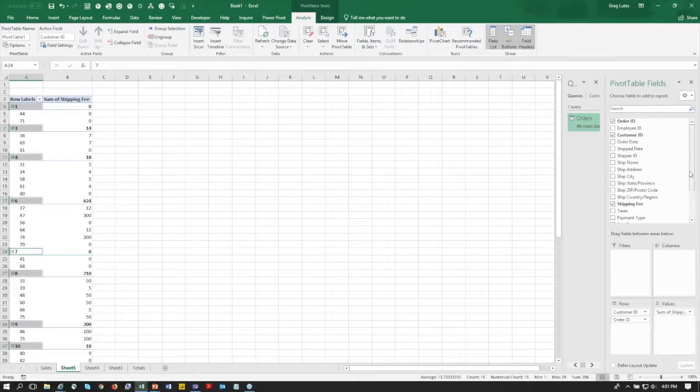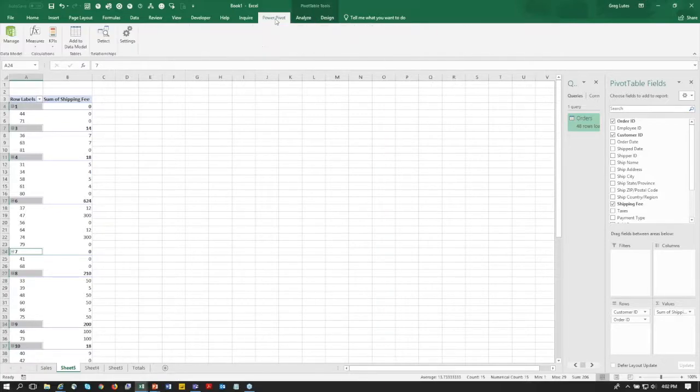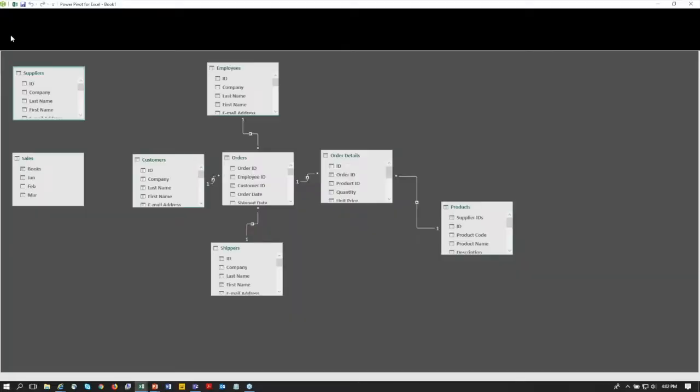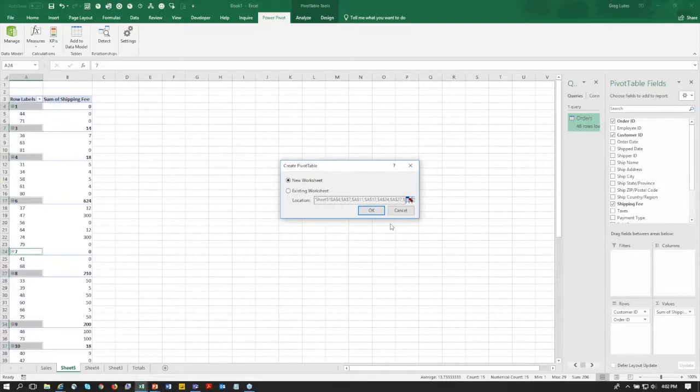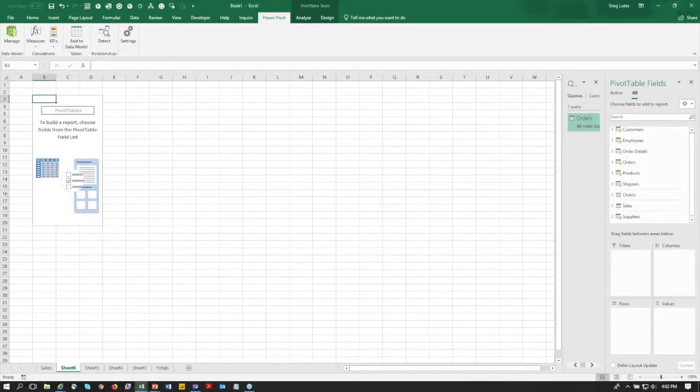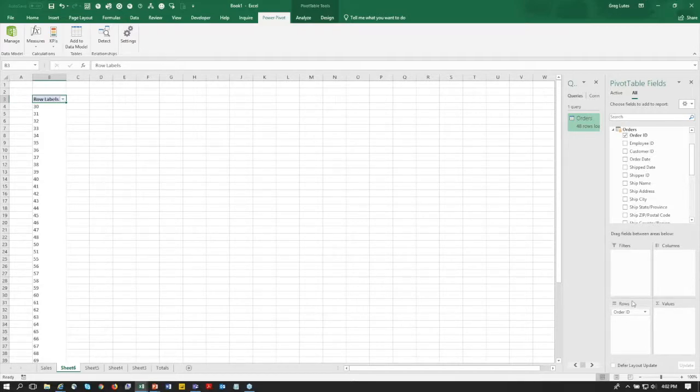If there's more information that sits in other places that would easily fill this in, then that's what I want to work with. And that's PowerPivot. See, if I go back to PowerPivot and I insert a pivot table using PowerPivot, it's different. I get access to all the tables. So I can take that same thing, right? I can take orders, and I can take that order ID, that same order ID, and drop it into rows.